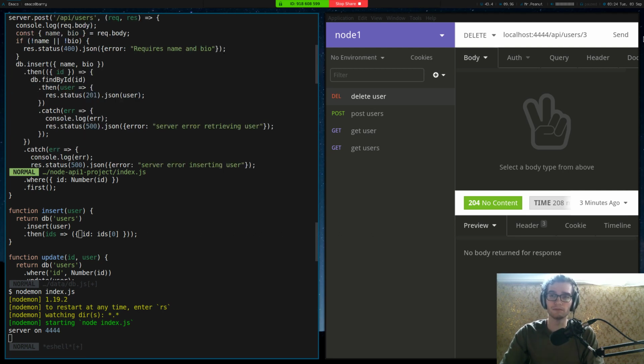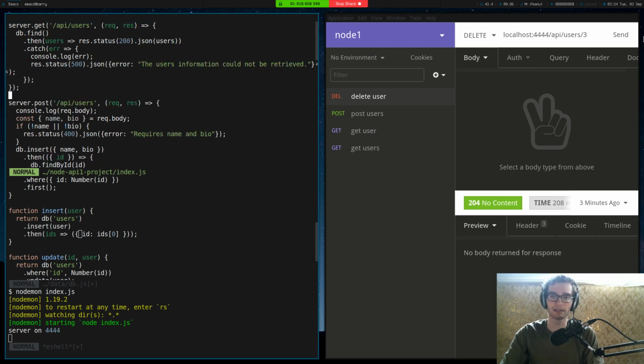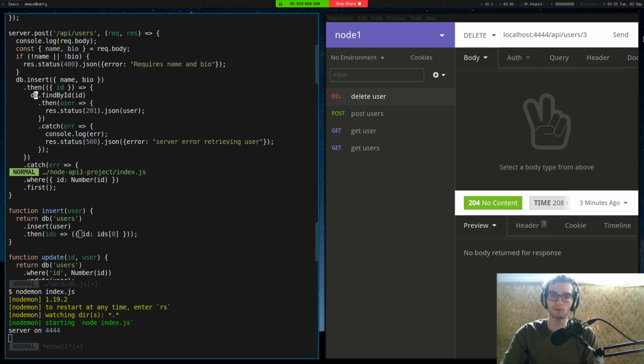So yes, it would work in both cases. I encourage you to be lazy, but I encourage that laziness to not come at the expense of the readability of your code, because you're going to spend more time reading code than you do writing code. Almost most of your time, actually.